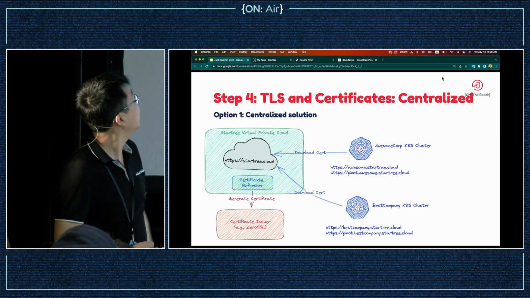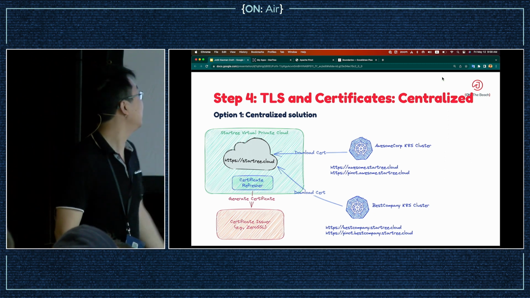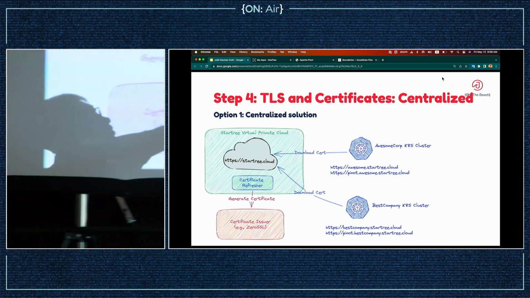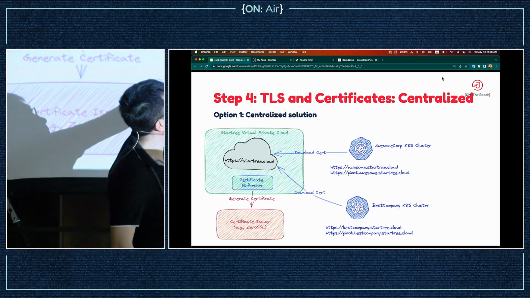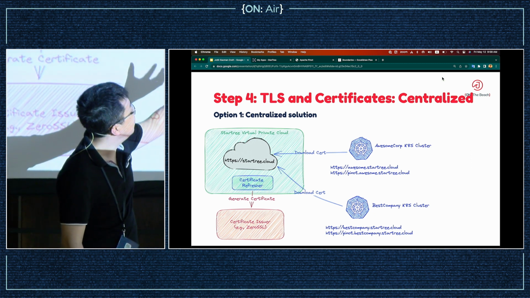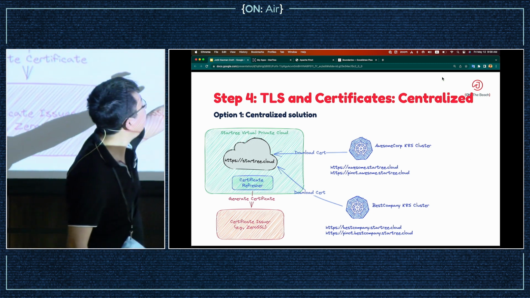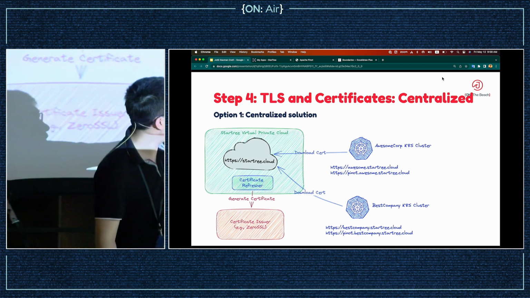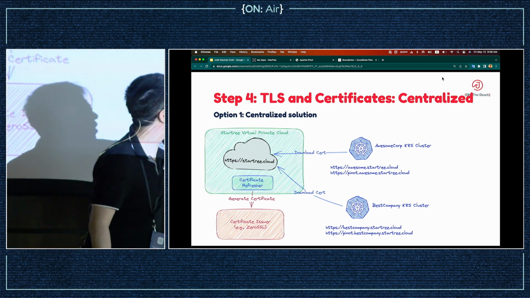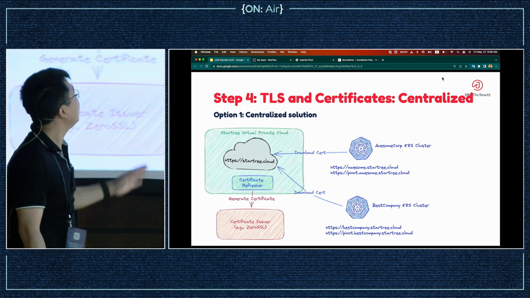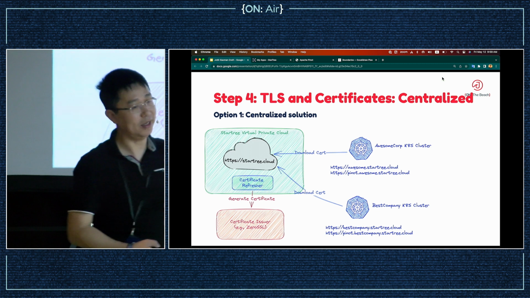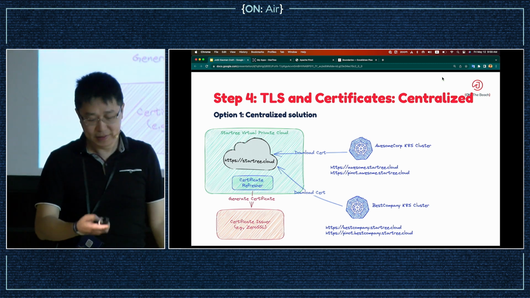First one, I call this the centralized solution. It's worth looking at a little bit, where we have two customers here. One we call Awesome Corp. It owns a subdomain of our cloud, so it has awesome, whatever. And the second customer has a different domain here, the best company, whatever. So they all need their certificate. This cluster actually owns this domain properly.